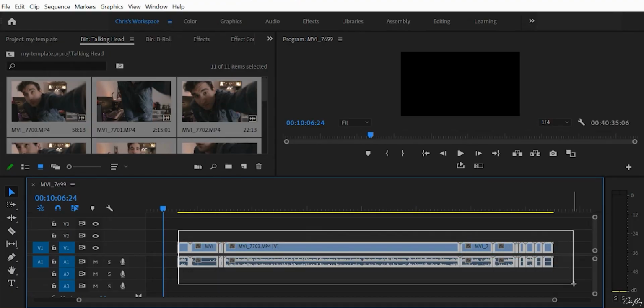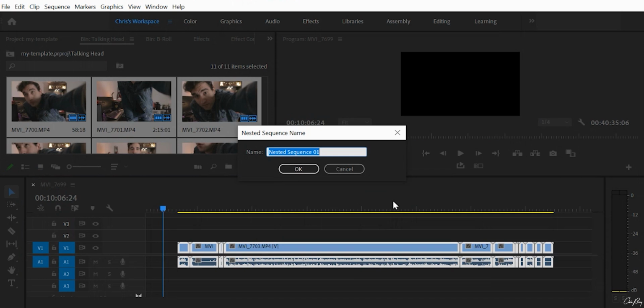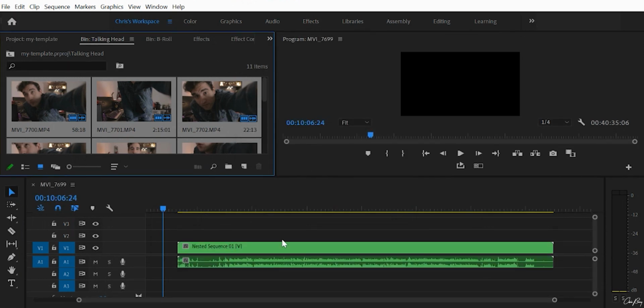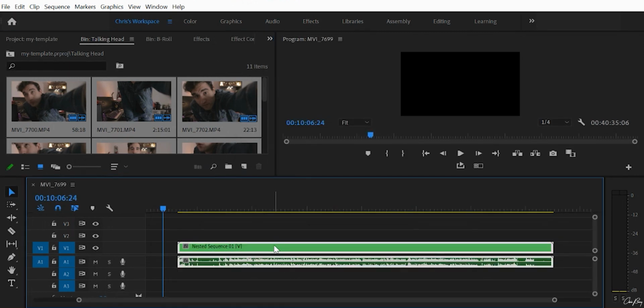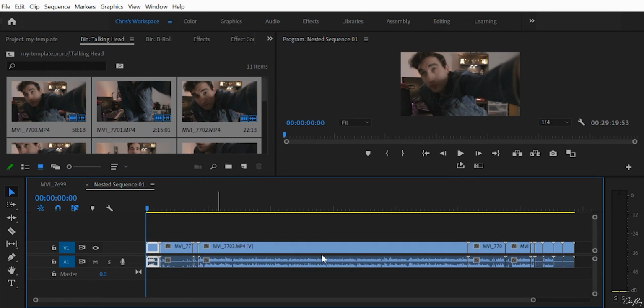It's very simple. Just highlight everything that you want to work on first, that you want to section off. You're going to right click and go to nest sequence. That's going to consolidate everything down into one to two video tracks depending on what it is. And then you can double click on there and it'll open up another sequence panel. You go into that, and that right there is your section of video that you highlighted. So you can just work on one section at a time. It helps to take the overwhelming feeling of editing and make it a little more manageable for you.